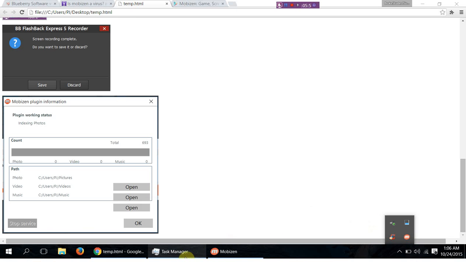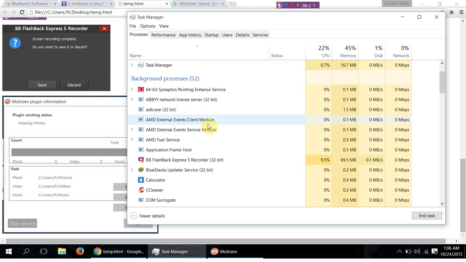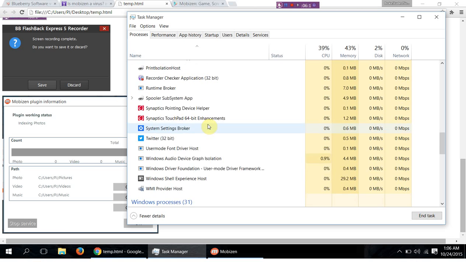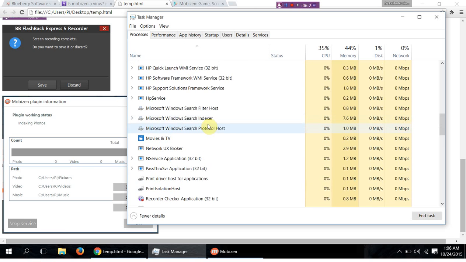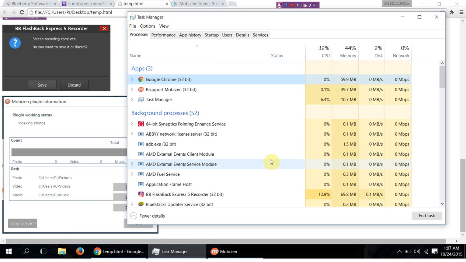Another thing I didn't like was when I open the task manager, this one is showing the Mobizen that I just showed you, so it actually should be running. But before I disabled the plugin, I would close it here, click on it and hit end task, and it would recreate itself and pop right back up again. The way to actually get it to go away and stay gone was to go through the background processes down here. Of course now it's not listed because I already closed the plugin. Or I didn't, I don't know. Anyways, I had to close it down here in the background processes. I don't know why it's not showing now.